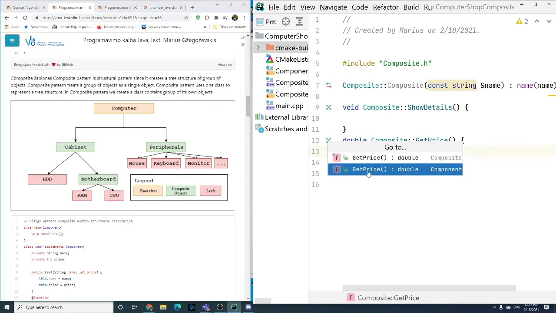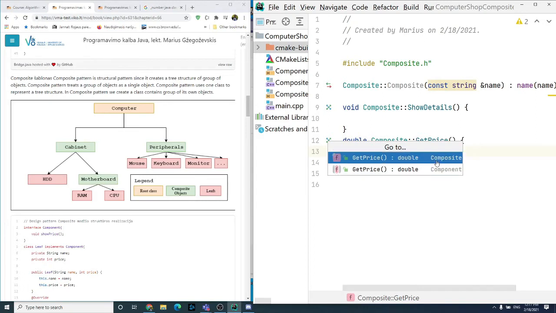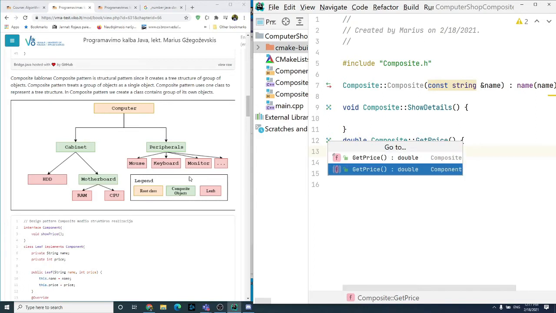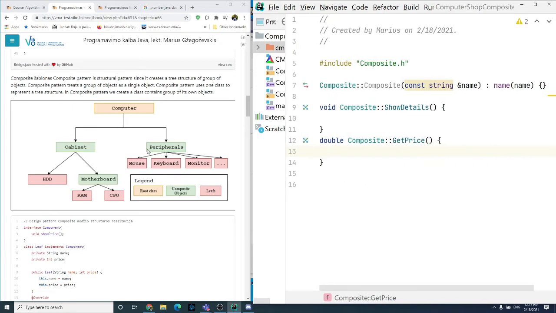It's connected to the main class component, because component is the composite object, and later we create a component that is also the leaf or child object. We have a list, and inside the list we have components of the same type.